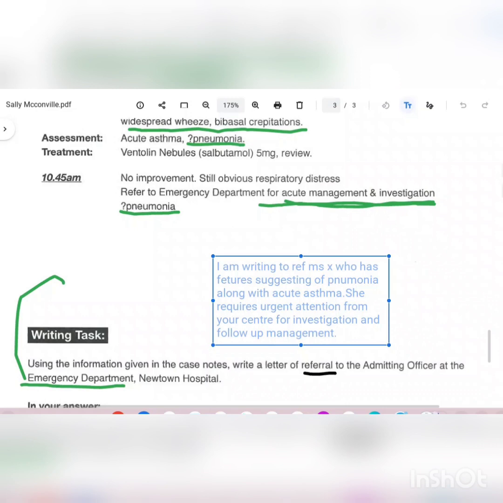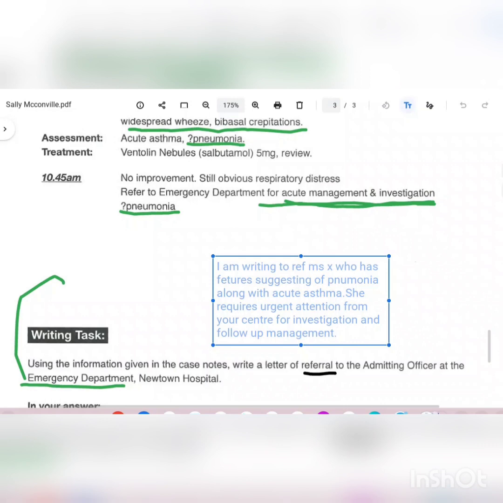As soon as they receive the letter, the recipient is going to read the introduction first. So what are they expecting you to do from this? That means they get a picture of the patient itself. Think about the real situation, not the OET exam situation. When you think about the real situation, you can understand that the reader will get a correct picture of the current situation of the patient and what they need to do. So even without going into the details, they can start investigations. As soon as they see it is pneumonia, they go for chest x-rays, a CT scan, that kind of thing. So they know what investigations to do.